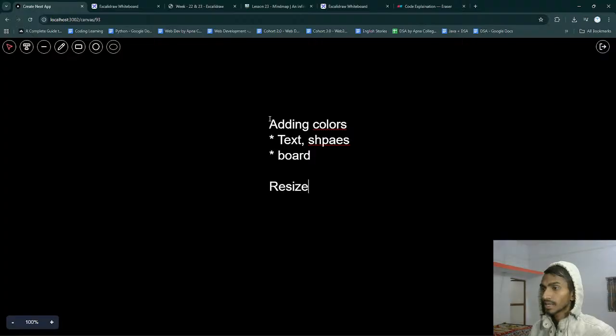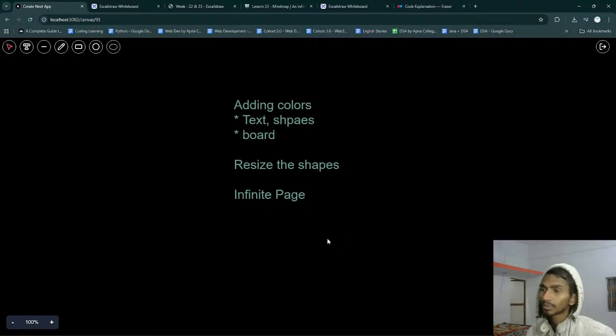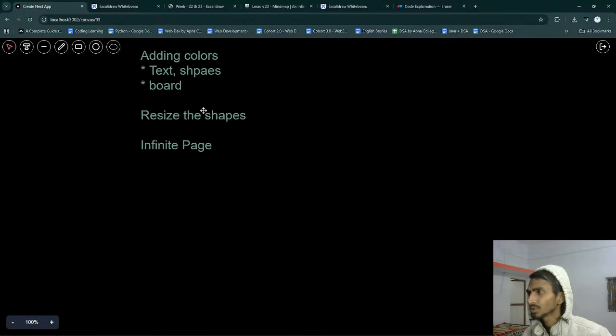Resize is remaining. I have to resize the shapes and all. And lastly, what I have to focus on is the infinite range. These are the three things. I will try my level best to at least implement them and then see what happens next.